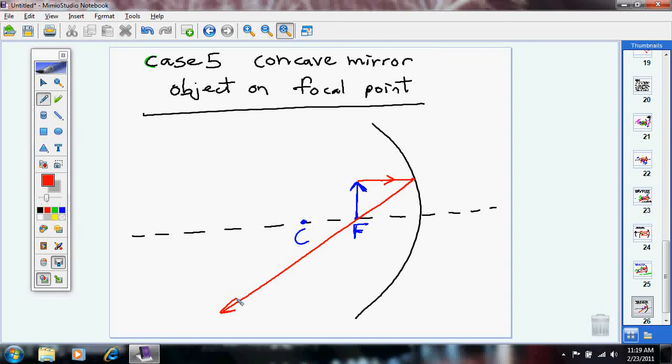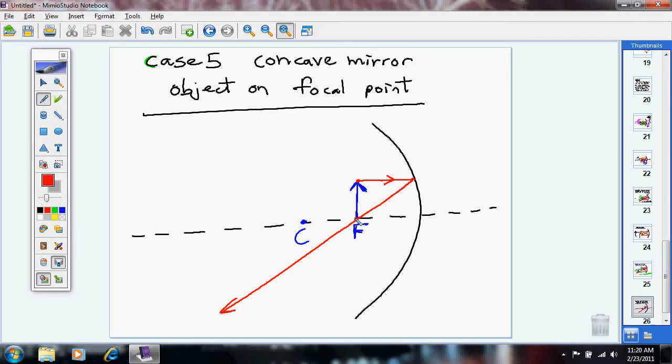But there's a little bit of a problem now, because the second light ray has always been leaving the object's head and gone through the focal point to hit the mirror, but we can't go from the head through the focal point and hit the mirror. It's not going to work out. So we can't use our standard second ray. Drats. Okay? So we need a third important ray.